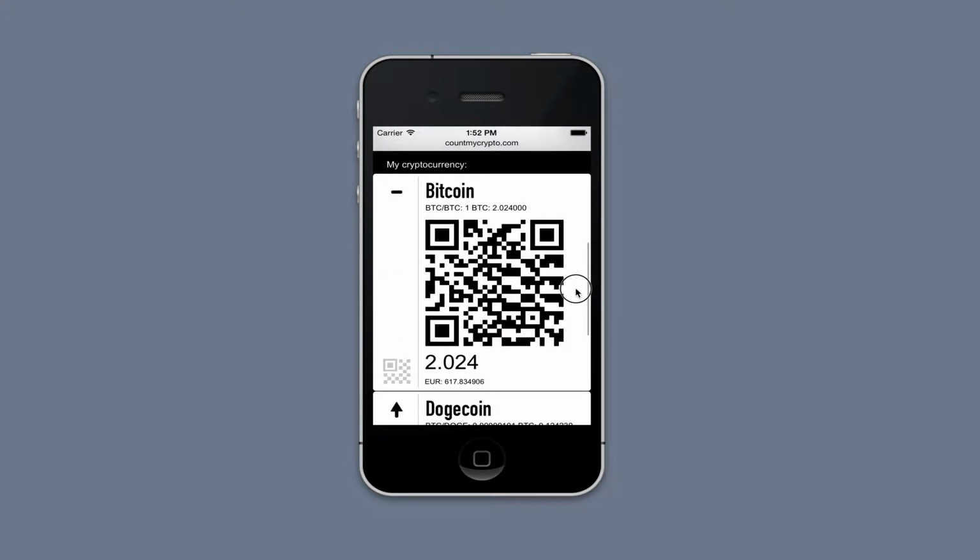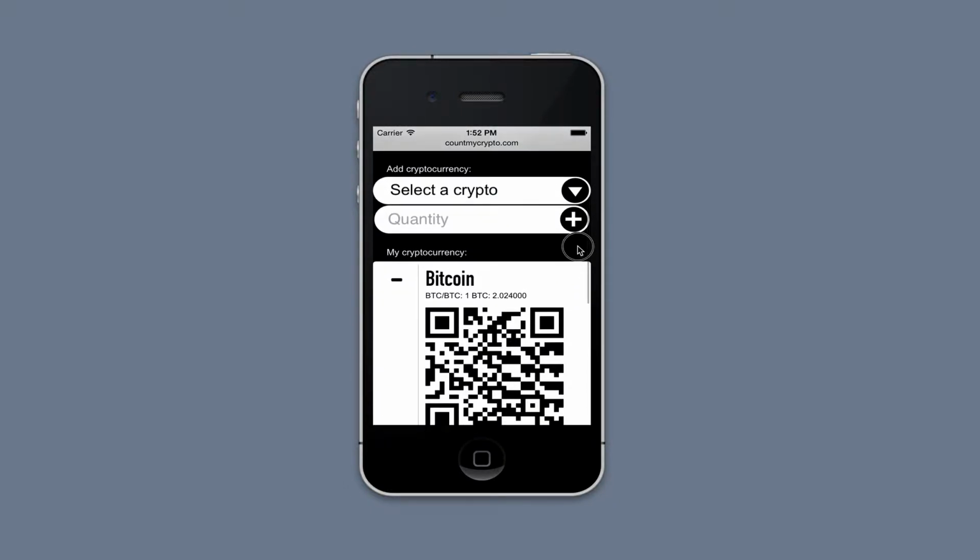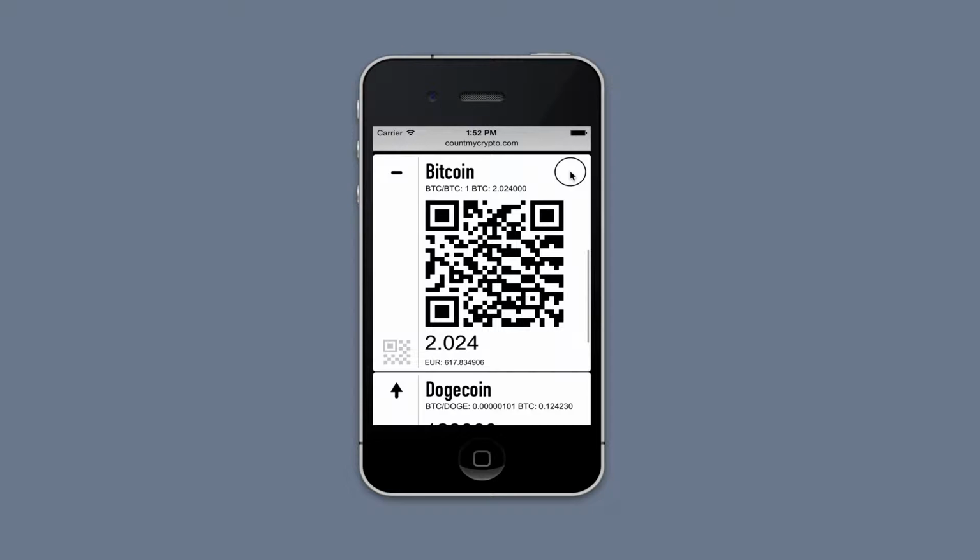We have developed this feature for people that are going to be using the ATMs in future. It's a very easy way of having your QR codes all neatly wrapped up in one single place so that you can transact with the ATM or transact with other users without having to carry your computer around or point things at websites and things like that. So we do hope that you're going to find this little feature of great use.